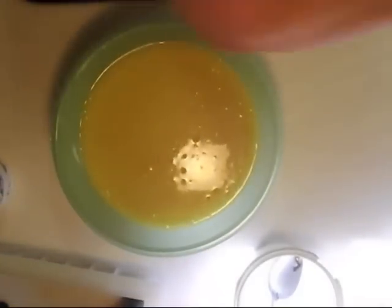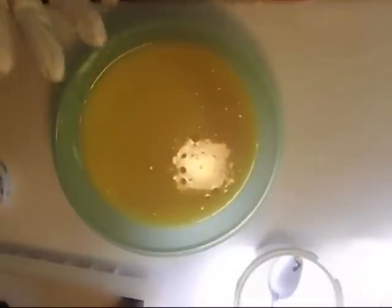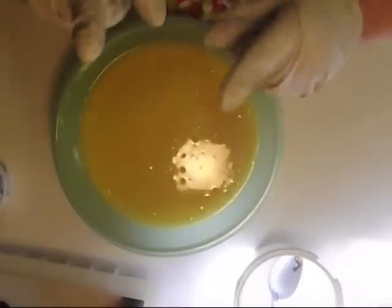Okay, now I'm doing this at a light trace because I've never soaped this one, and I don't know how it's going to behave, even though the notes say it does well. Every recipe is different. What soaps for me is not what it's going to soap for you, so you guys remember to test. So I'm going to separate out for some of my other colors. This is going to be for my white.